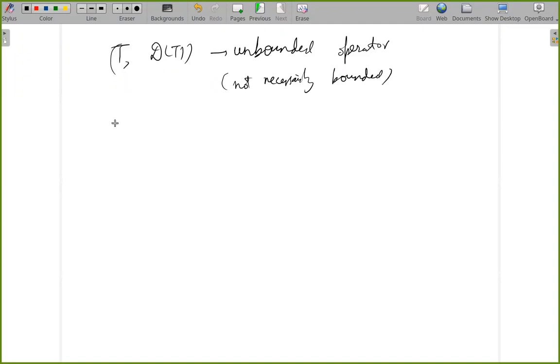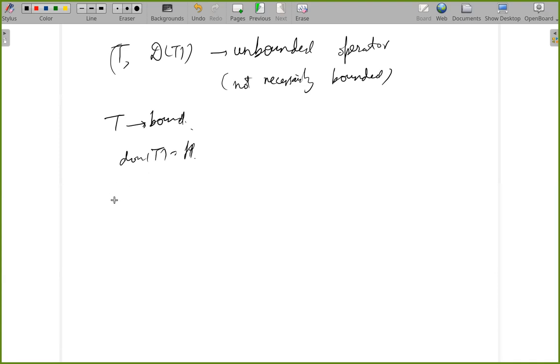So for a bounded operator T, if T is bounded, then the domain of T is all of H. So in that case, there's not much to be said. But of course, if we didn't have any condition on T, if we were looking at any arbitrary operators, then it would not be very interesting. There's no analysis going on. Maybe set theory is going on, maybe some algebra, some very basic linear algebra, but no analysis is coming into the picture if you're looking at arbitrary operators. So we need certain conditions on this operator T, which will help us exploit certain properties of bounded operators.